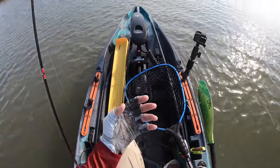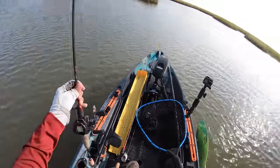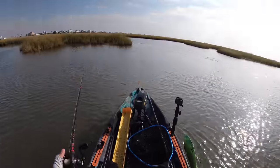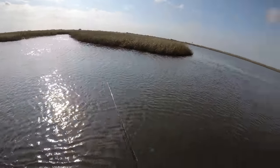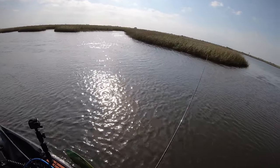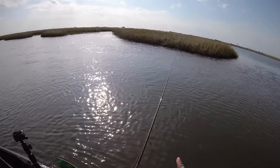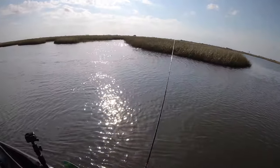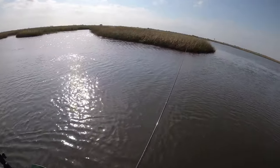If you can match the hatch and you put the lure anywhere remotely close to these guys, they're going to definitely hit it. There's a lot of shrimp out here right now — I'd say they're about two inches in size. This is a little deep gut — it's like a drain. You can see how fast the water is moving out of here. It's a combination of the tide moving plus the wind blowing out of the northeast. That would explain why it took so long to hook them, because speckled trout in my experience, when they hit, they hit fast and just spit it right back out.